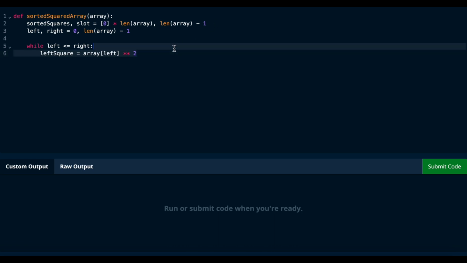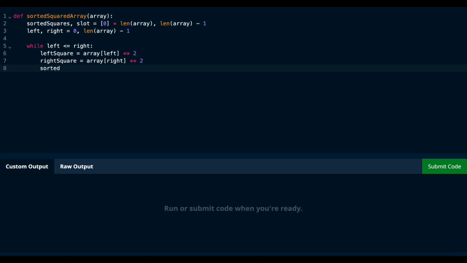We also want to do that for the right. Now we have the left and right square. We want to place the maximum of both of them at the slot position within the sorted squares. So we'll place it at the slot position. Place the maximum between both of them at the slot position.